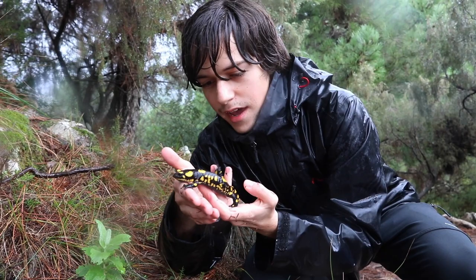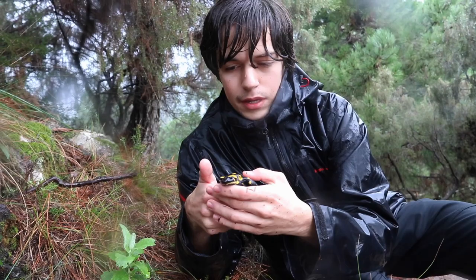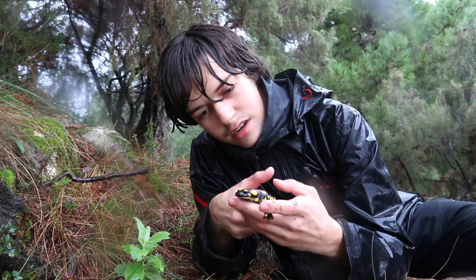They'll potentially disappear forever because there's still no cure. It kills them because it disrupts their skin — it essentially petrifies the skin. And amphibians, they take their oxygen, they breathe through the skin. A big percentage of their respiration gases comes in through the membranes, so if you block the skin, they suffocate and die.